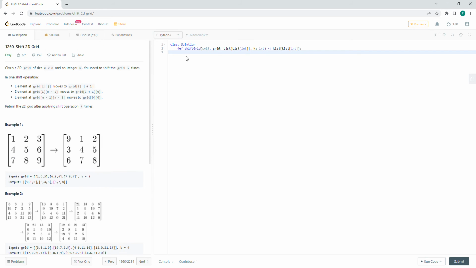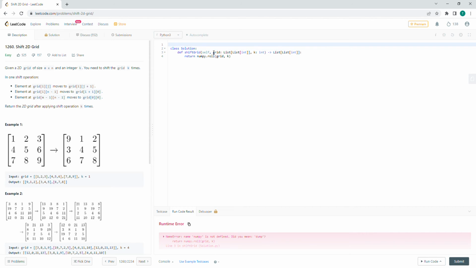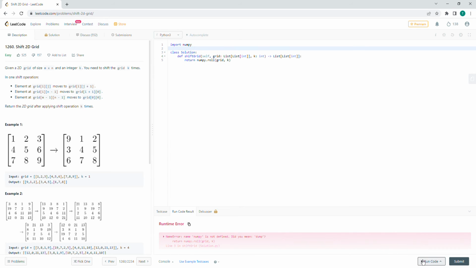So there's a couple ways of doing this. Let's go for the easy way first. If we were to use NumPy, let's see if this works. Roll the grid k times. We're going to have to import it, so import NumPy.